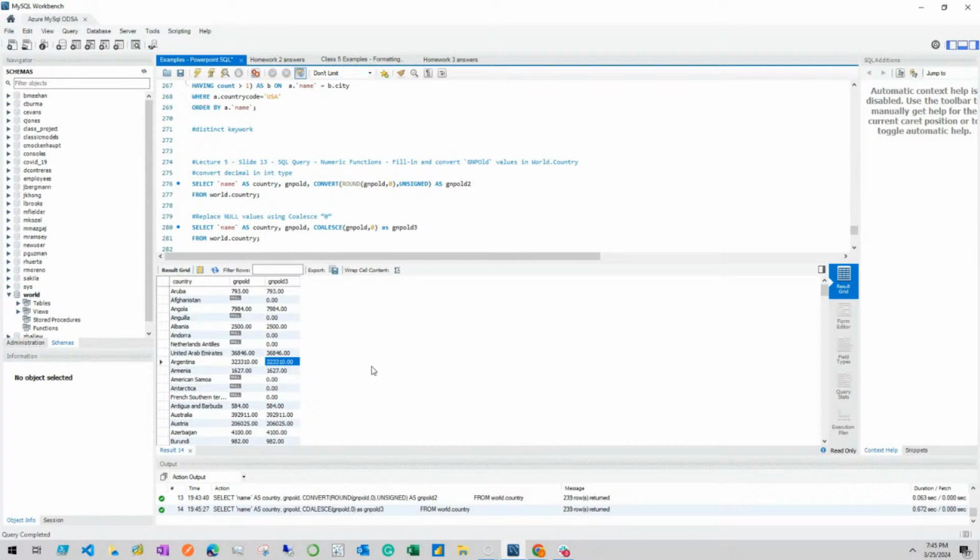Now if you wanted to, you could nest functions. You could do something like this. It's also possible to nest functions.